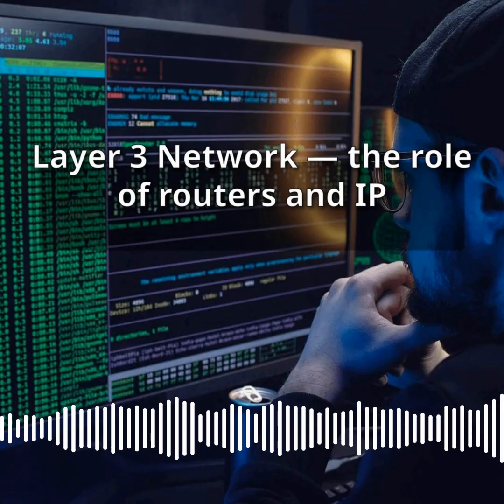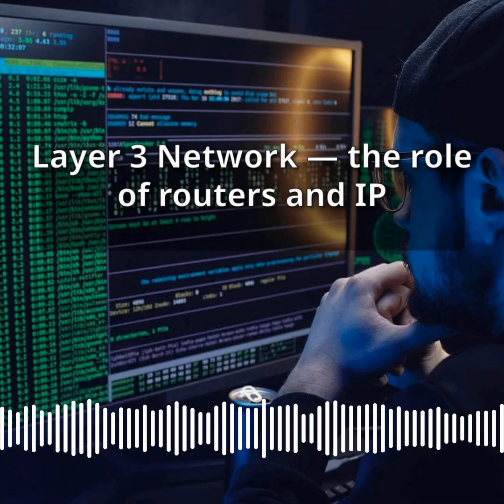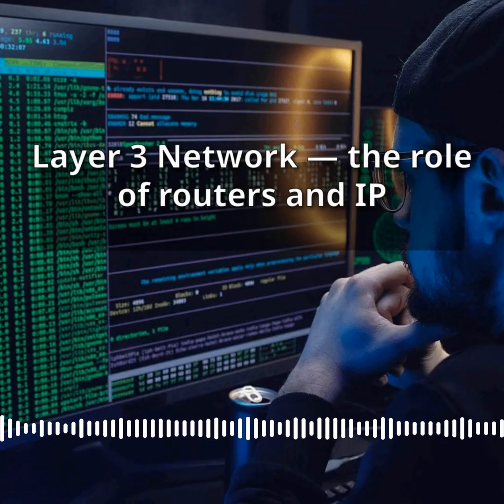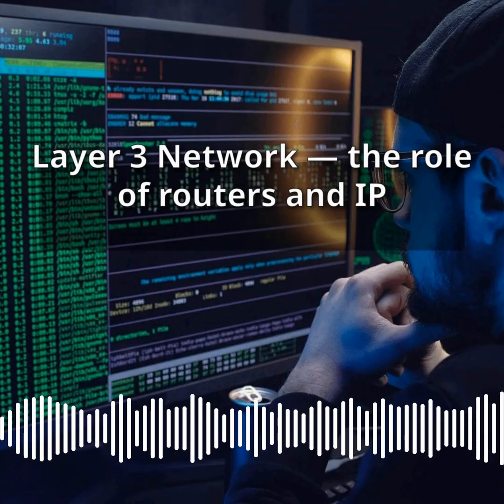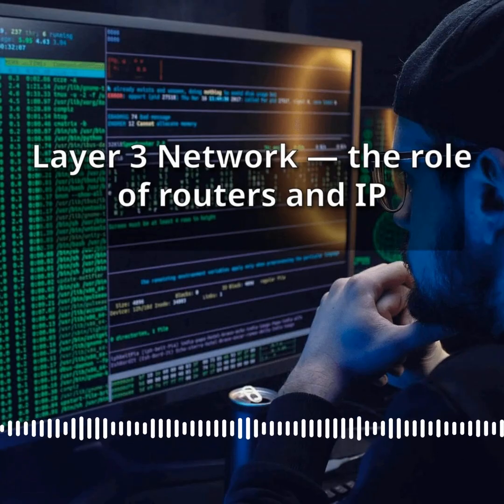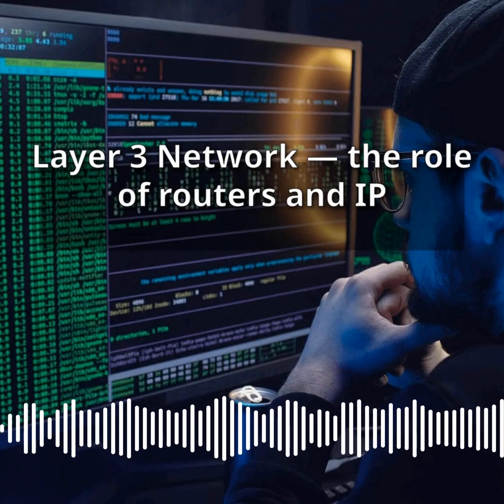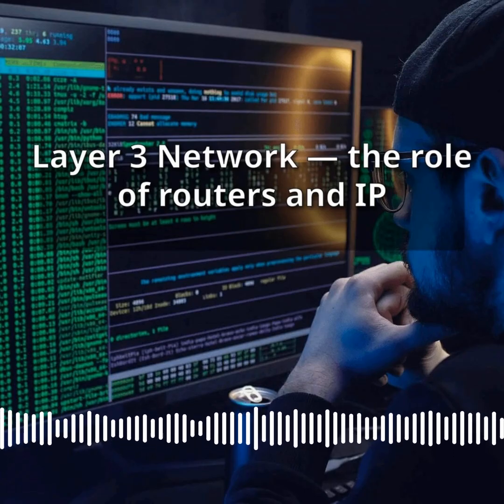It is not used to carry user data but rather to communicate information about network conditions. The most well-known use of ICMP is the ping utility. When you run the command ping 8.8.8.8, your computer sends an ICMP echo request to the target address. If the target is reachable, it replies with an ICMP echo reply. This tells you the host is alive and gives you the round-trip time in milliseconds.